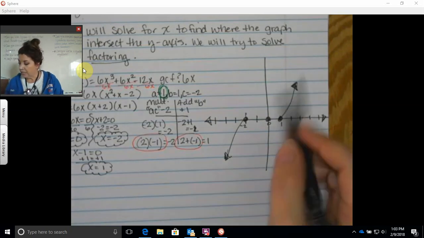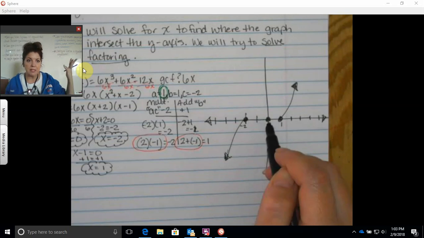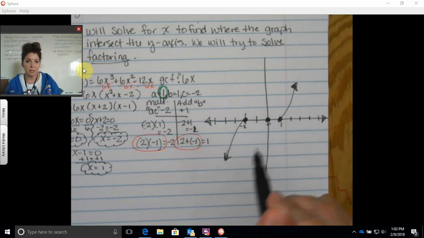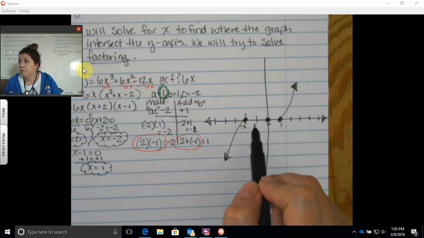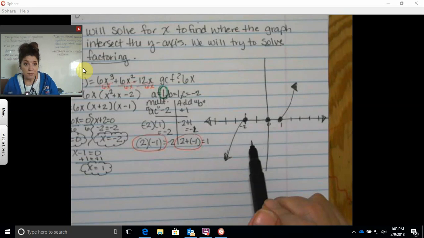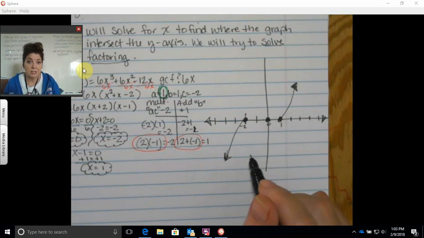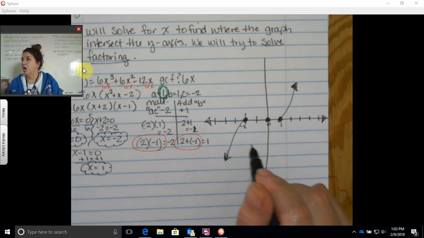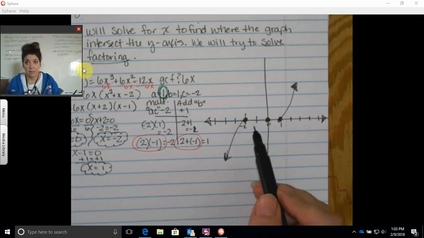So, if these two zeros are 0 and -2, give me some number between 0 and -2. -1. Is that the only option? No. -1.5. -0.5. -0.99923. There's lots of options. Are we always going to pick the same option? No. Now me, I would just go with -1. Make it easy, okay? So that's what I would choose.